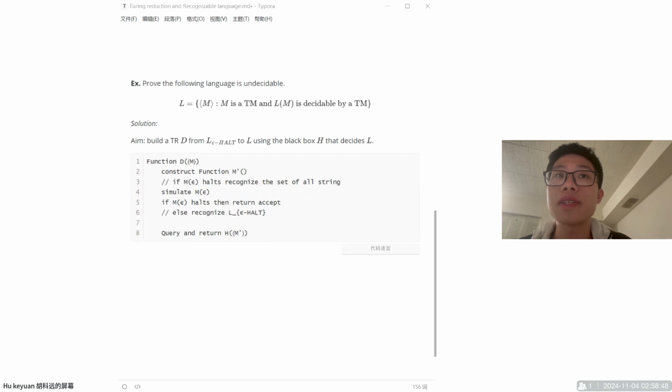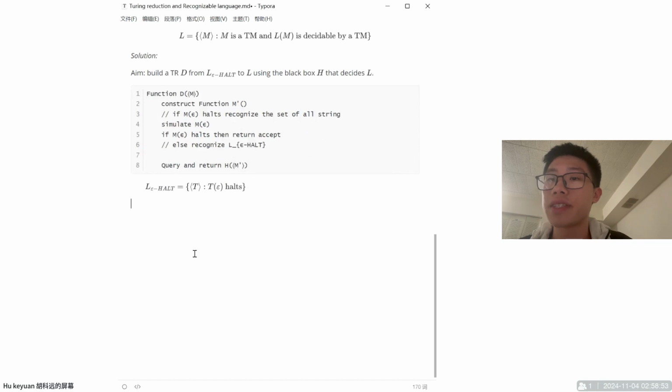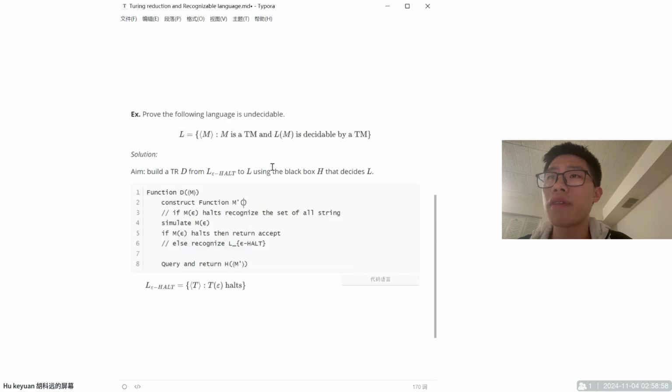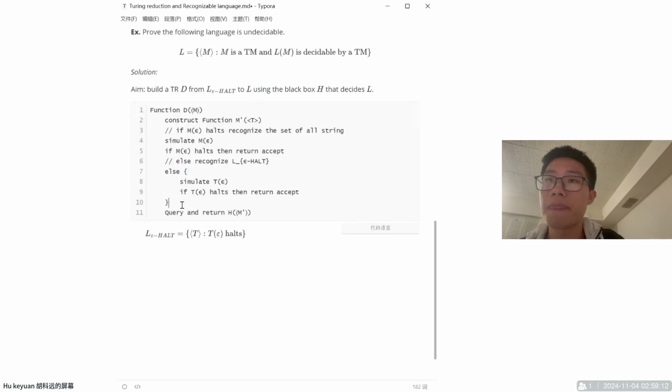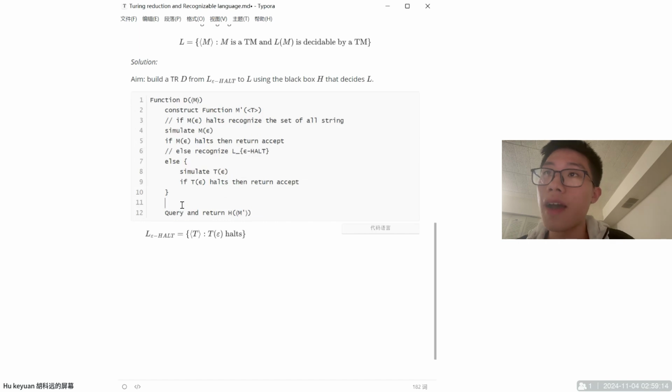Let's recall what L epsilon halt is. It's a set of Turing machines such that these Turing machines halt on input epsilon. So the input of M prime should also be a Turing machine T, such that when it simulates T on epsilon, if it does halt, M prime should return accept. Otherwise, M prime will loop as T on epsilon loops.